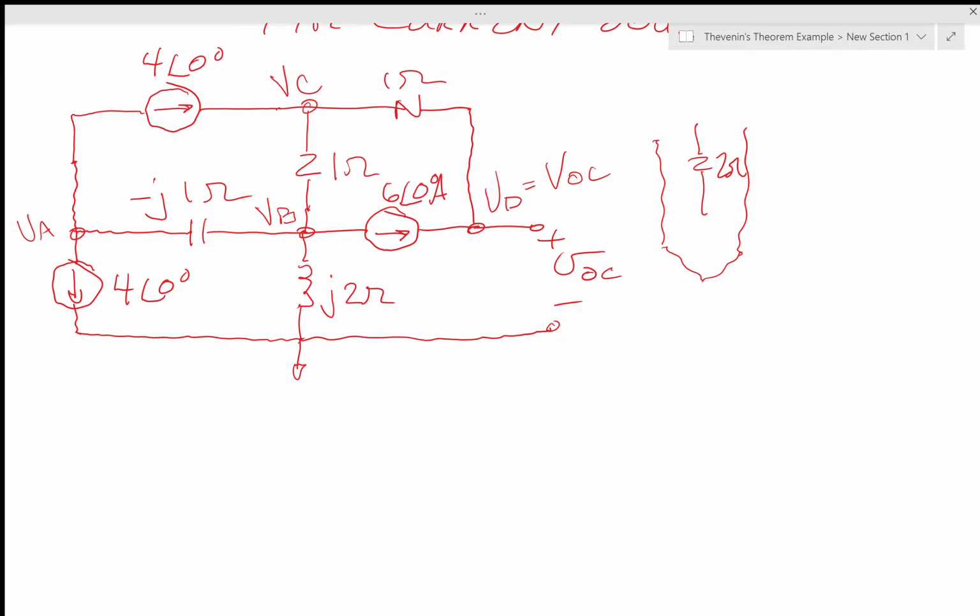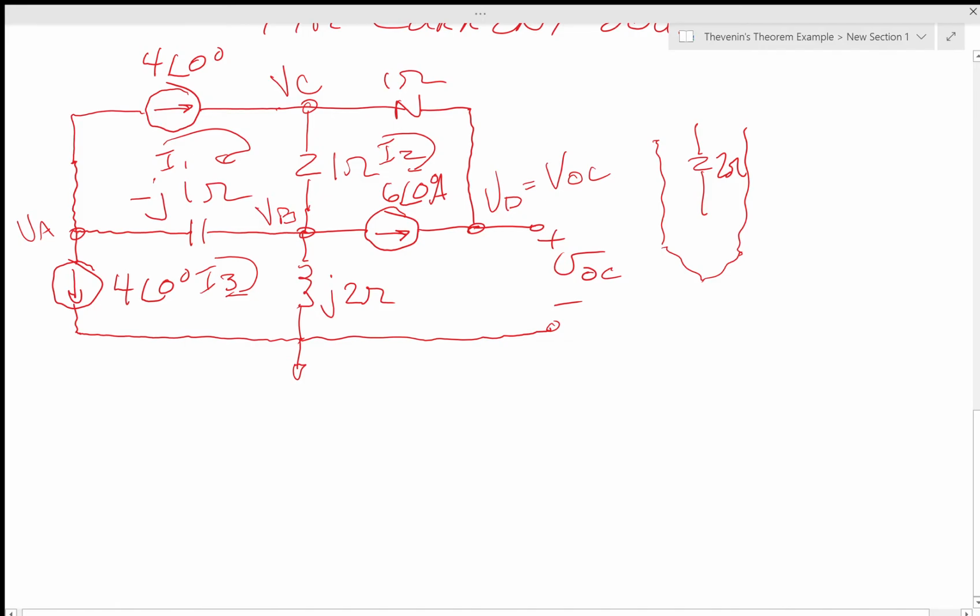If you're a loop person, well, you know, I1, I2, I3, three equations, three unknowns, but it doesn't really help you out because now you got to see, did I see that I need to find the voltage across each one of those 1 ohm resistors and the J2 ohm impedance. So it didn't really help me much. So I'm going to use superposition to solve this thing.